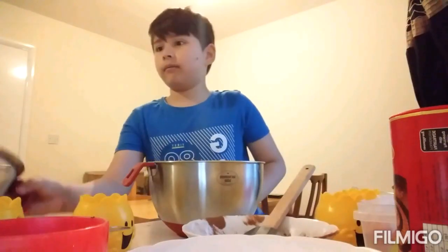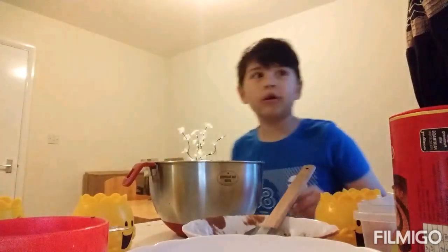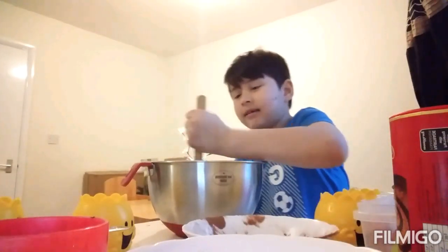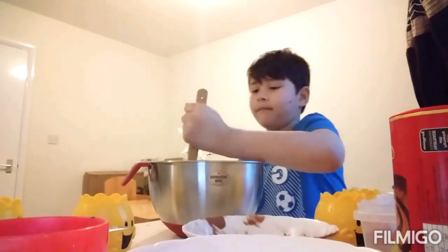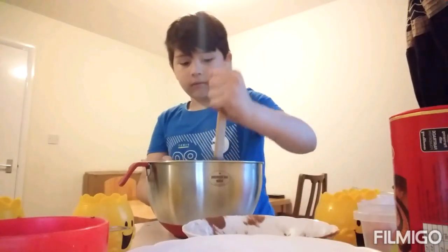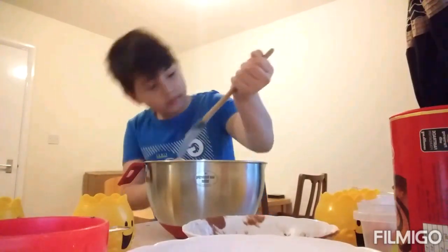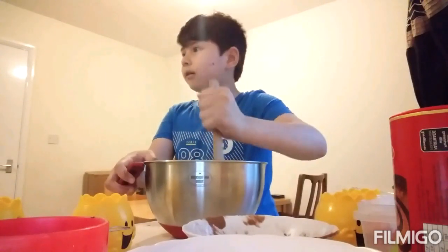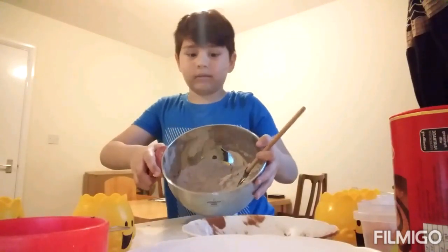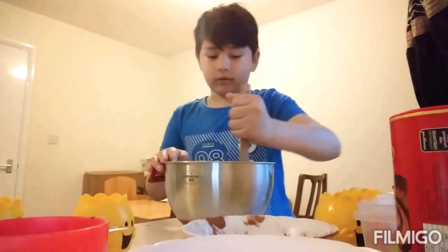Now, we'll put this back, no, in the sink. Now I'm going to get 1 cup of sugar. Wait, no, we'll mix it first. Mixy-mix. Oh, I'm using this, by the way, for mixing. Then we'll have to mix again later, but not now. Okay, I've mixed a bit. So I'm gonna mix it a bit more.